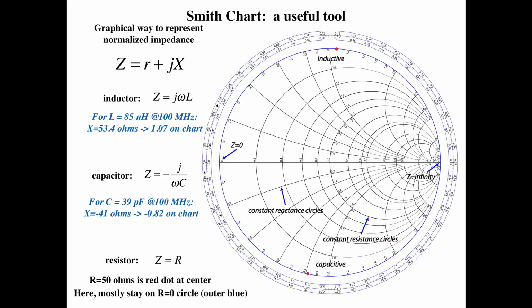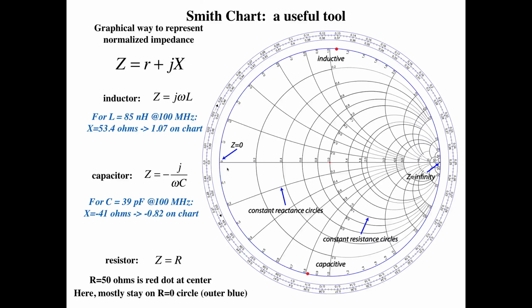But the important point about this outer circle set of numbers is to notice it starts at 0, and as you go all the way around, it increases. Okay, there's 0.1, all the way over 0.25, and you come all the way around, and it ends at 0.49, then 0.5. So this outer circle goes from 0 to a half. And that'll be useful when we talk about transmission lines.